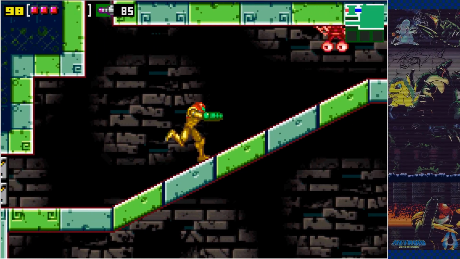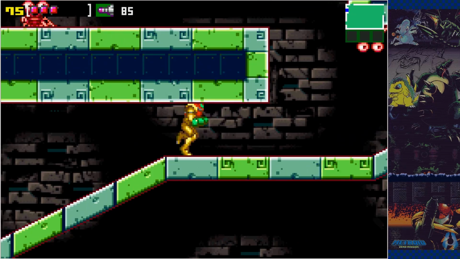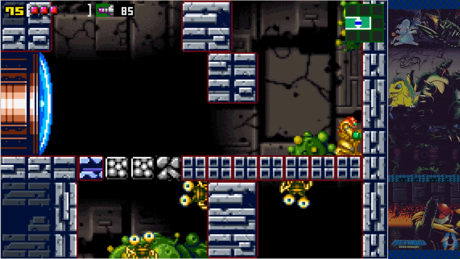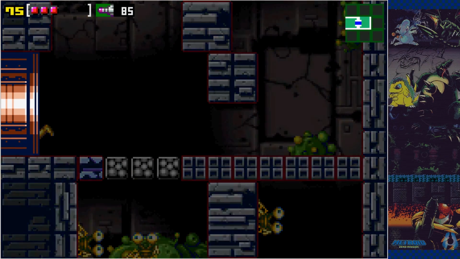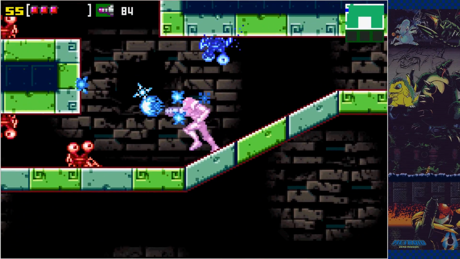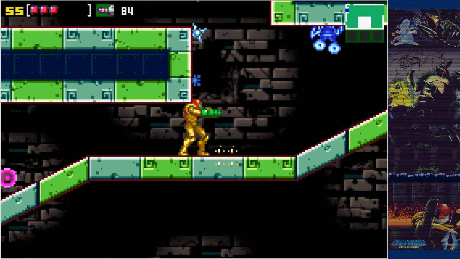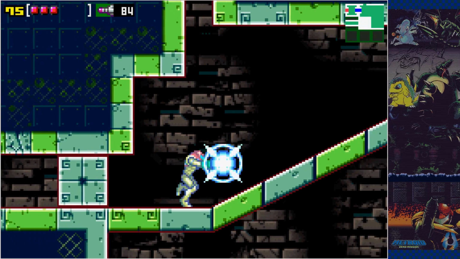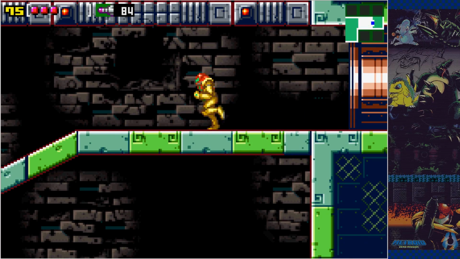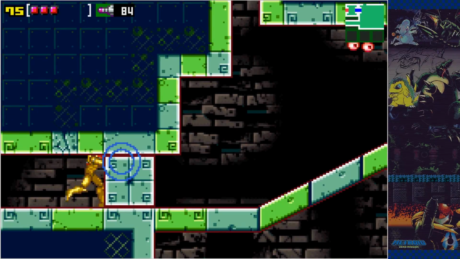Okay, I'm gonna have to start from here. Really? Okay, let's try that again. Okay, I'm gonna drop down here. Or not. Okay, let me try that again. One more try. Not gonna get hit by you again. Okay, let's give this a shot. After I make sure the door is open. Okay.